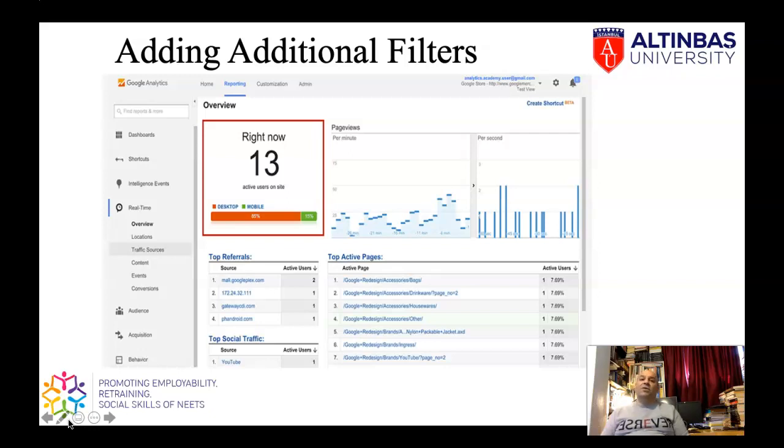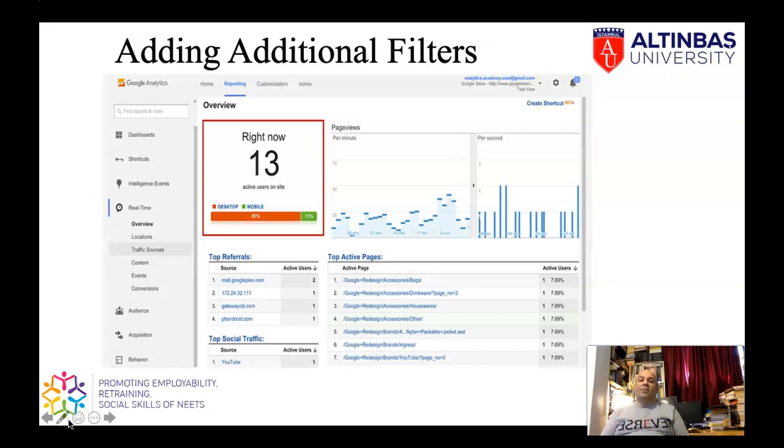Once you have verified this filter is working in your test view, you can add it to your master view. Click on the Admin tab, then select View, pull down the menu, select the master view. Now click the filters, then click Add Filter. Now instead of creating a new filter, select the radio button for applying an existing filter. This will allow you to select from a list of the filters you have previously created. Click the Save button. Now you can see that the filter is applied to the master view.